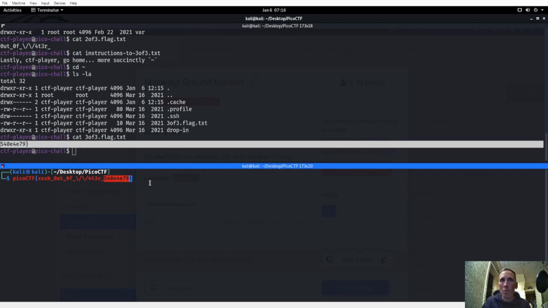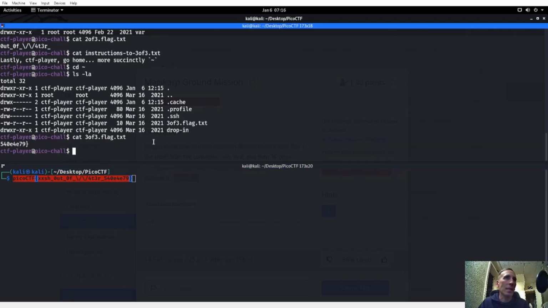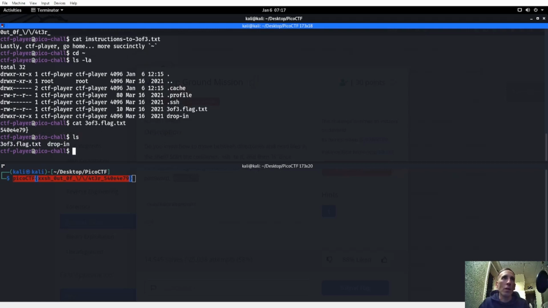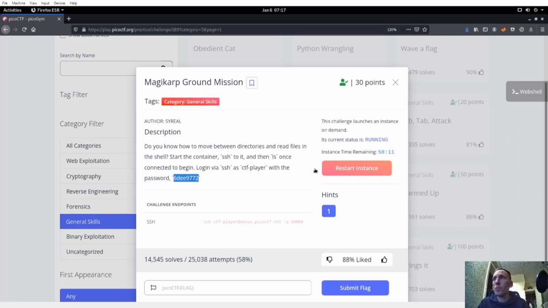So now we have moved around the file system and we are able to grab this flag, and read different things, ls -la through it, stuff like that. If I do an ls, we see that we have these two files or folders, a directory and a file. If I do an ls -la, we get a lot more information. First off, I can see .ssh. Can I read and write to .ssh? What can I do with it? Anything with a dot in front of it is hidden, so that's why you can see those things. You can also see the file permissions.